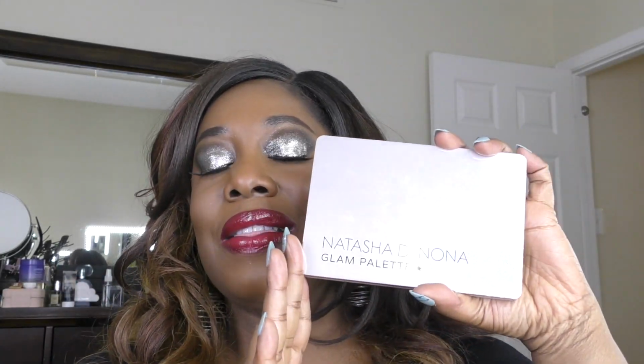But this is probably the biggest surprise to me, that I just kind of unintentionally pulled for this palette more than some of my other ones. And I thought I used my other mid-size palettes a lot, but apparently this is the one I use the most, which, when I tell you I'm so surprised.